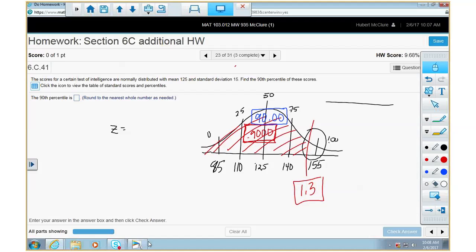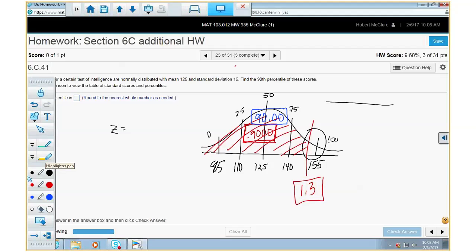Now, if they ask you what the z-score is, you tell them what the z-score is. If they ask you what x is, then you have to plug it in a formula. And since I have a hard time reading these questions because I hate this book, I'm going to go ahead and change it into a, so your z-score is 1.3. So the only other formula, there's two formulas. Z is equal to x minus x bar over standard deviation. Do we need the z-score? No. The only other formula is x is equal to sigma z plus mu. And that's the only one we can use.